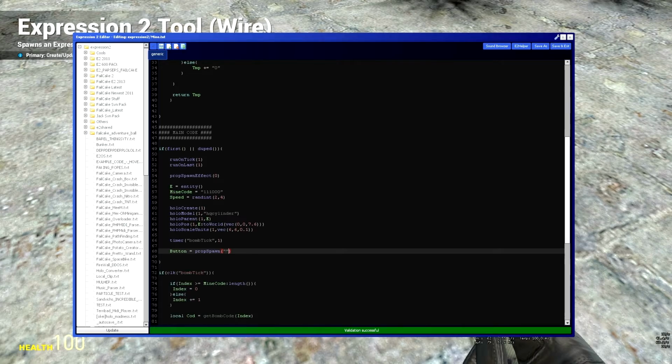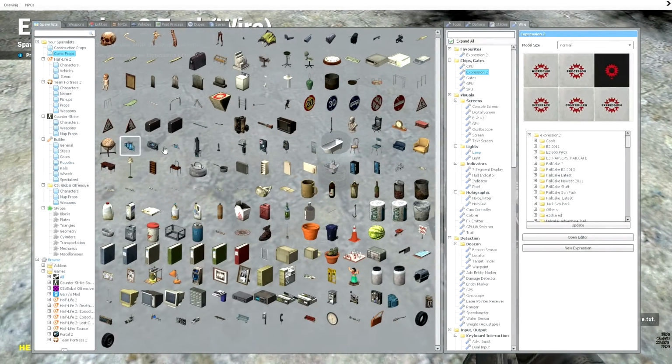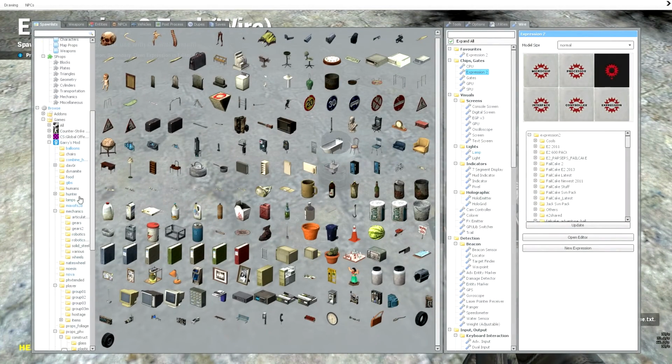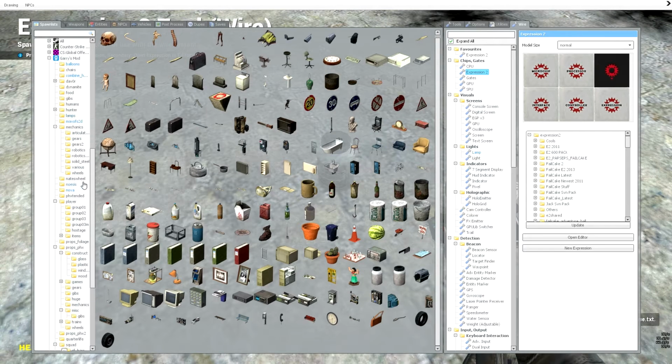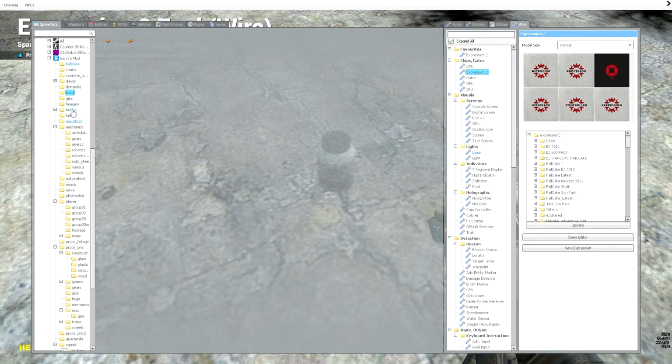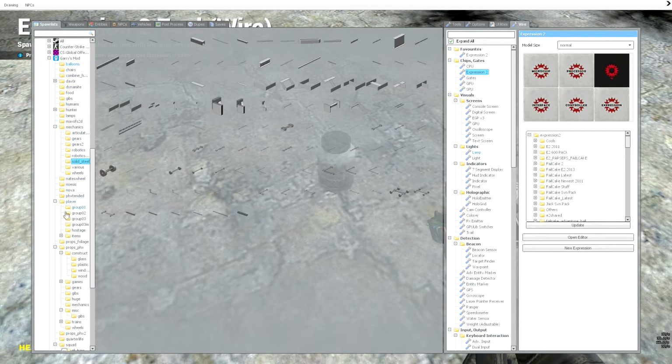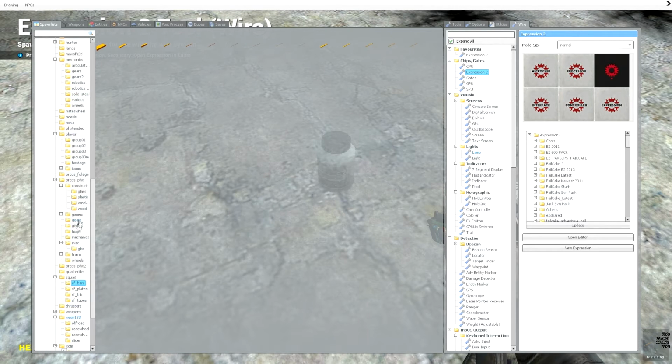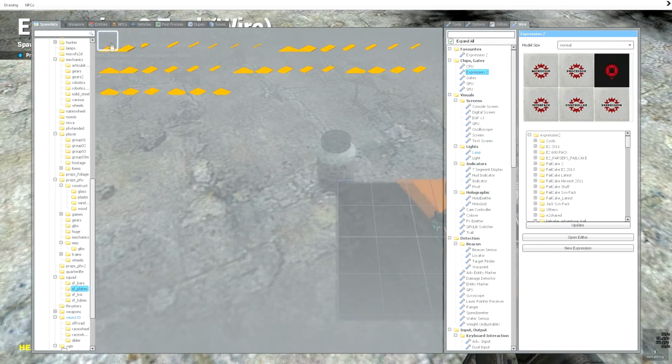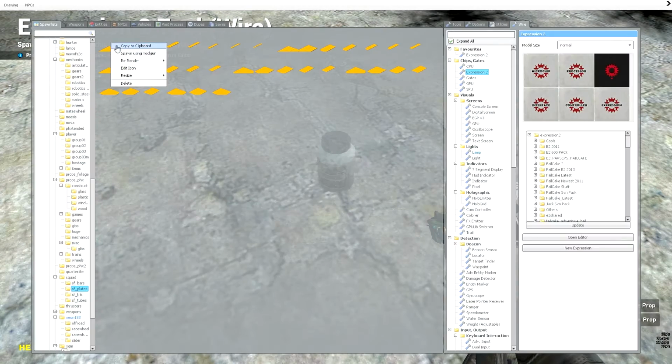Let's find a good prop. Oh, this is going to be fun, if I can find it. Nope, too big. Okay, this one is perfect.